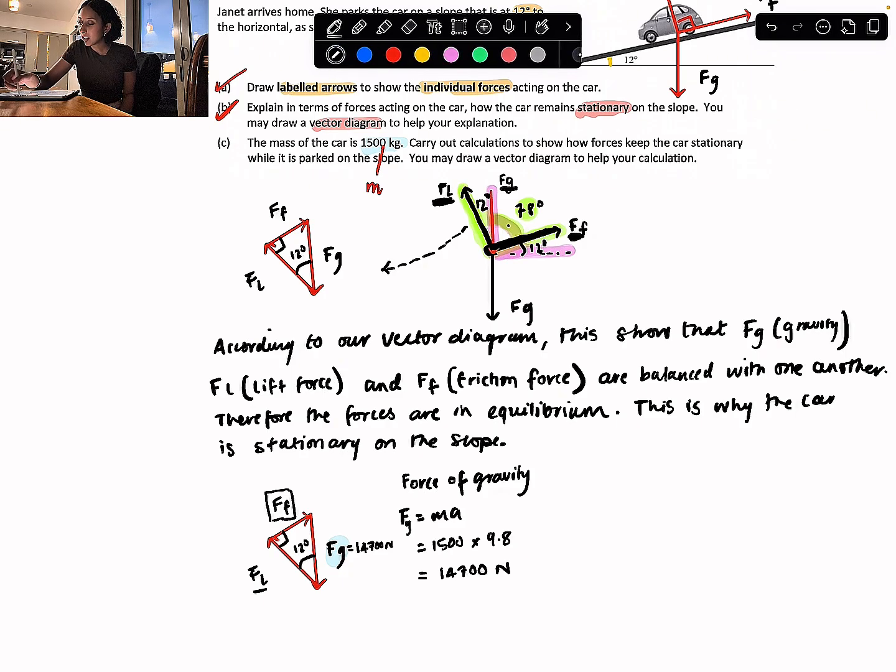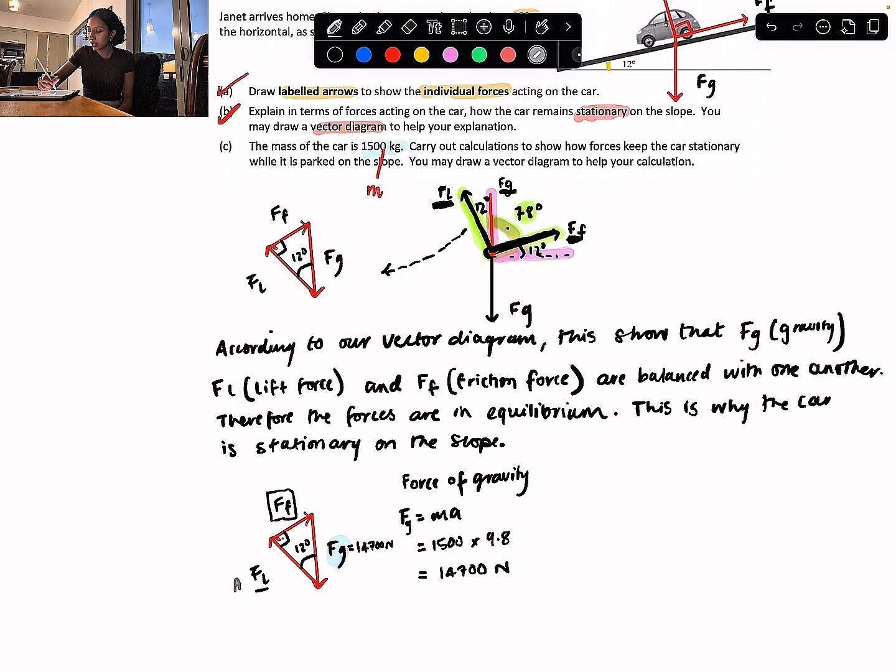Cool. So now we have a side and we've got an angle of 12 degrees, and now we can work out one of these other forces. We're going to eventually work out both of them. So I'm just going to start off by working out the friction force first. Before going ahead, label this triangle up. We've got our adjacent over here because it's in between these 2 angles. We've got our opposite because it's opposite the angle of concern, which is 12 degrees. And we've got our hypotenuse, which is our longest side. So to work out friction force, I'm going to use my hypotenuse because it's the known side, and my opposite because that's the side I want to find out.